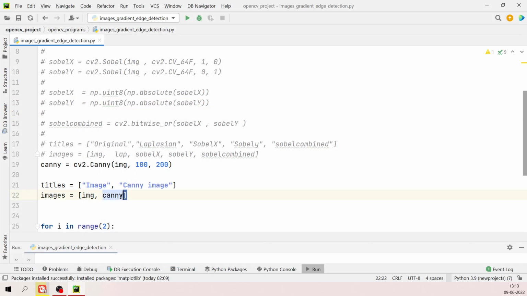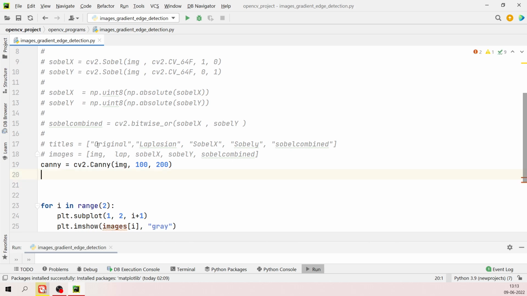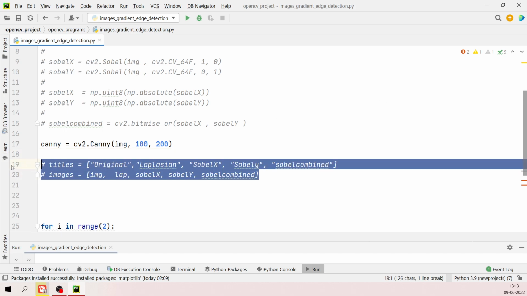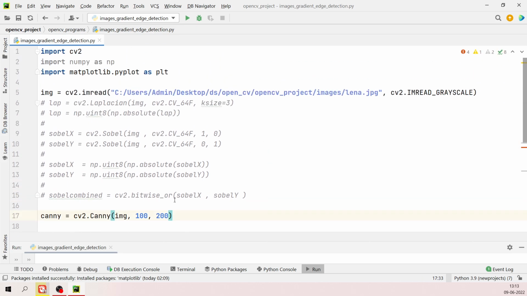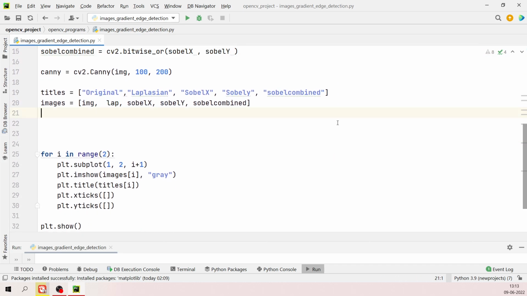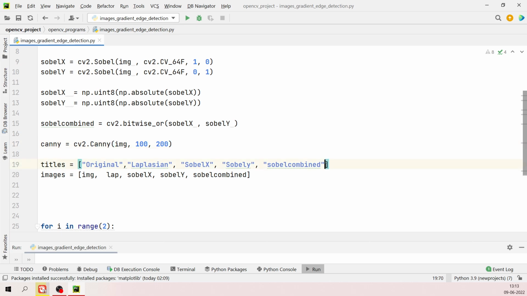So let's get rid of these variables, and we'll just add it to the whole group itself. So this is a global method, and after the global method we are going to use the canny method like this, and I am going to uncomment this, and let's uncomment the previous code as well, and here let's add this as the sixth title, that is the canny edge detection.